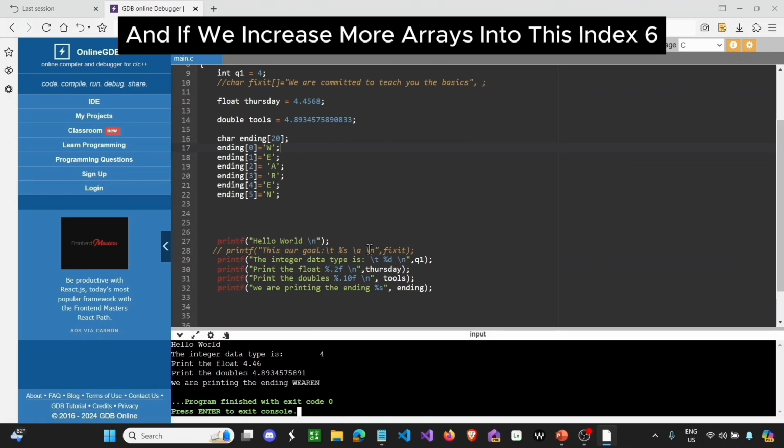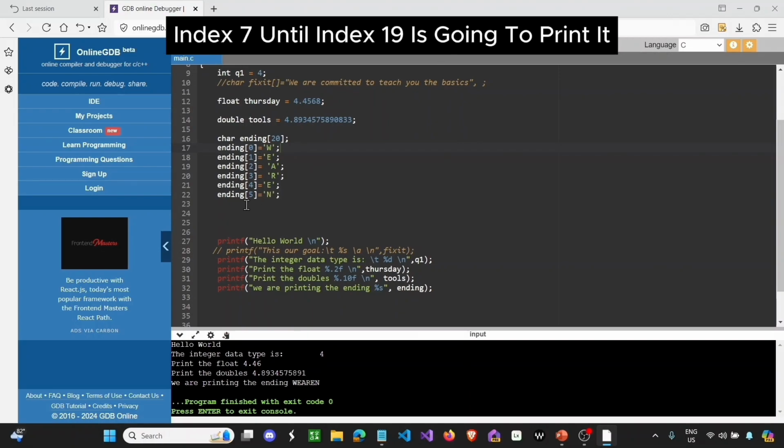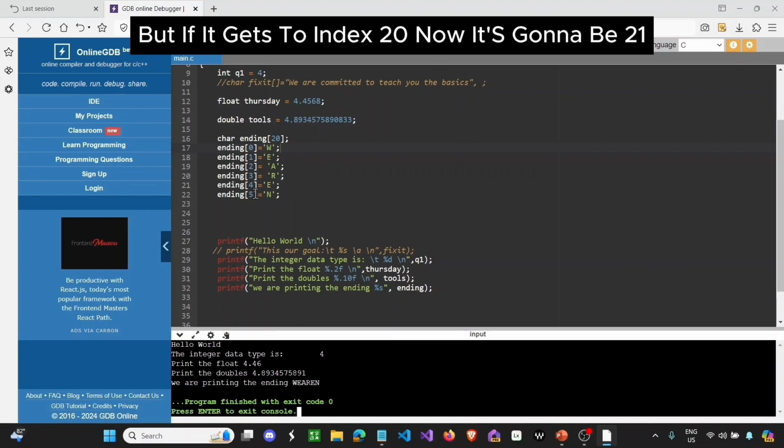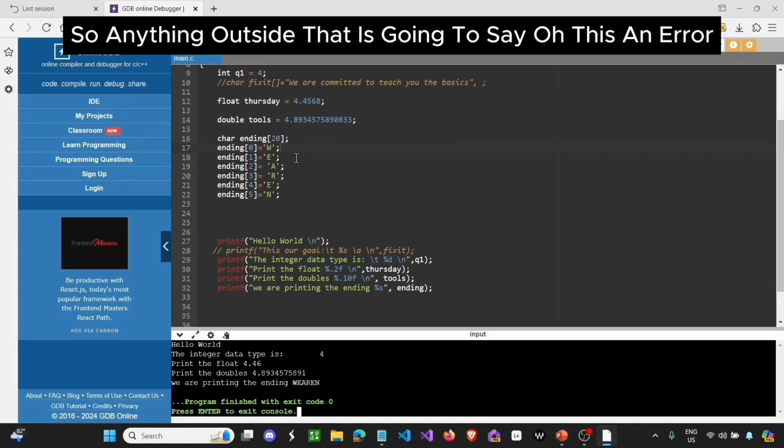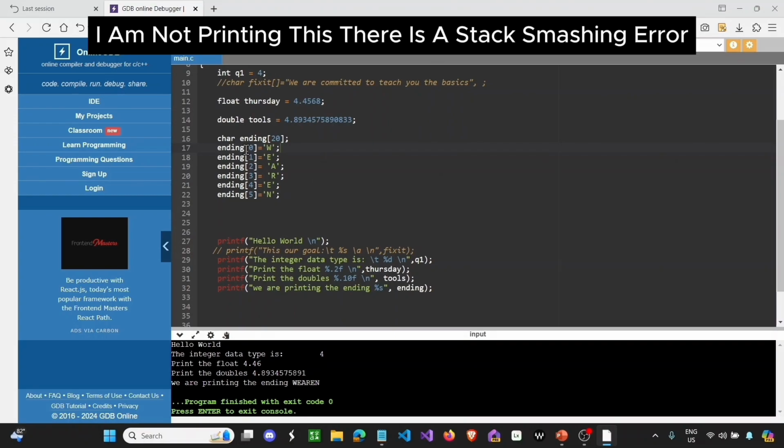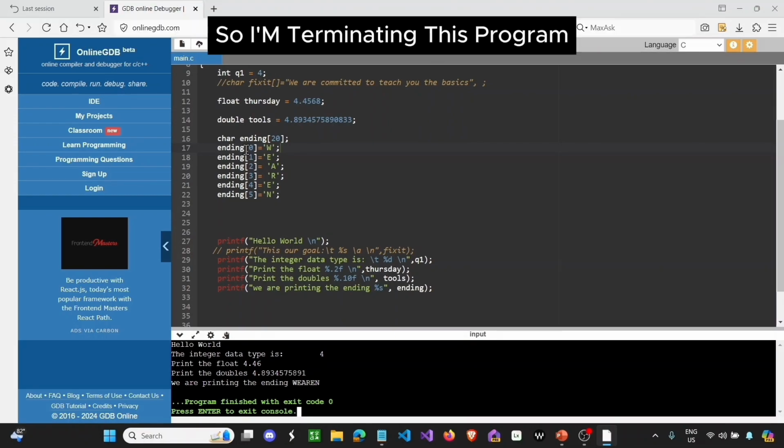And if we add more indexes, index 6, index 7 until index 19, it's going to print it. But if it gets to index 20, now it's going to be 21. We should specify here. So anything outside that is going to say, oh, this is an error. I am not printing this. There is a stack smashing error, so I'm terminating this program.